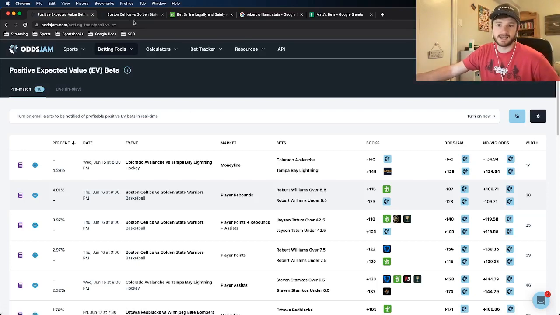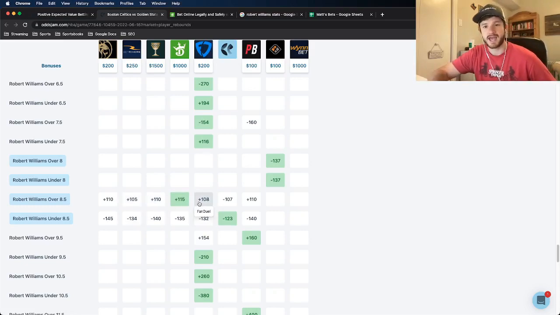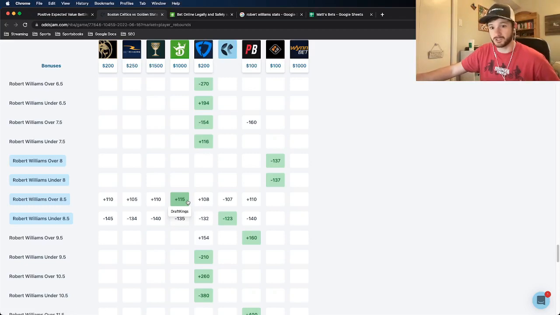So another thing that I like to do before I decide whether I should place a bet or not is just look into the markets and see where everything's pricing this at. Now this one specifically, the OddsJam line has it at minus 107. The closest another book has is Bet Rivers at plus 105 and FanDuel at plus 108. No book has this for minus money, but no book also has this above plus 110. So this plus 115 is a little bit of an outlier. Now it's not the perfect outlier that we're looking for, but it's still enough of a discrepancy that makes me comfortable with it.